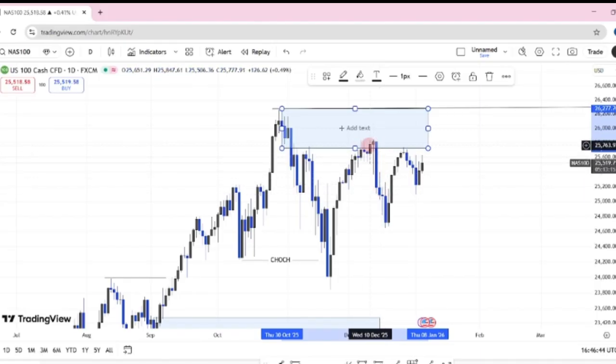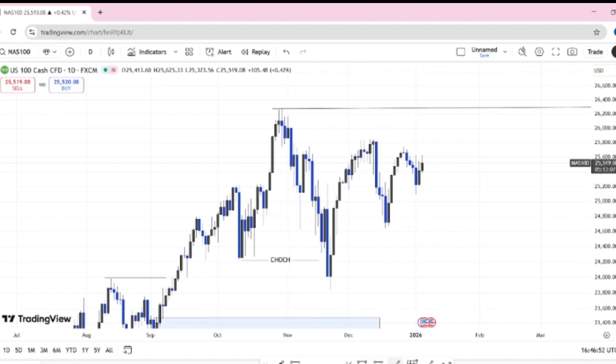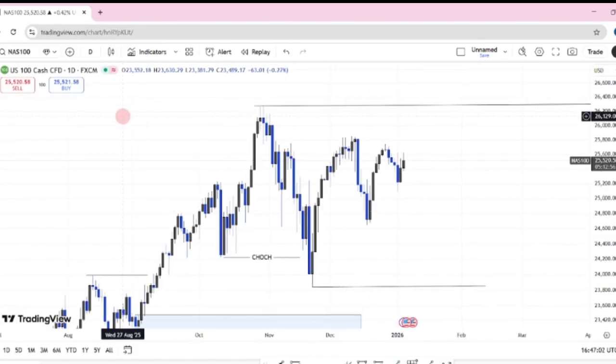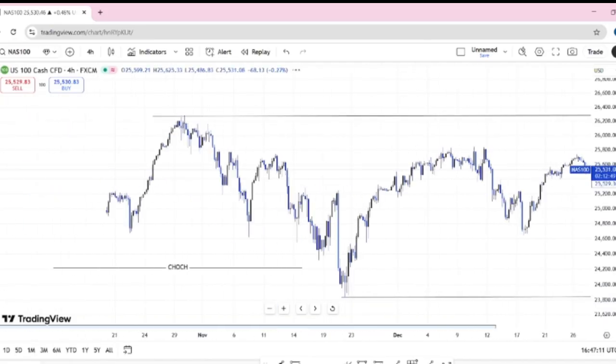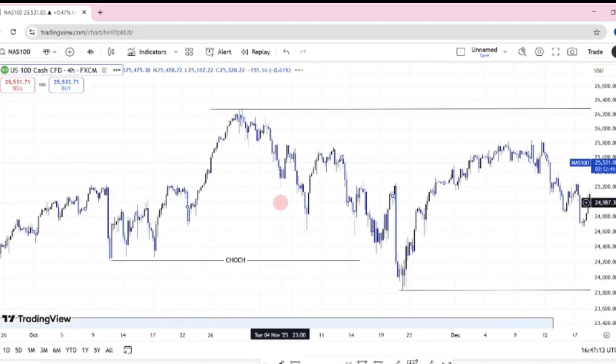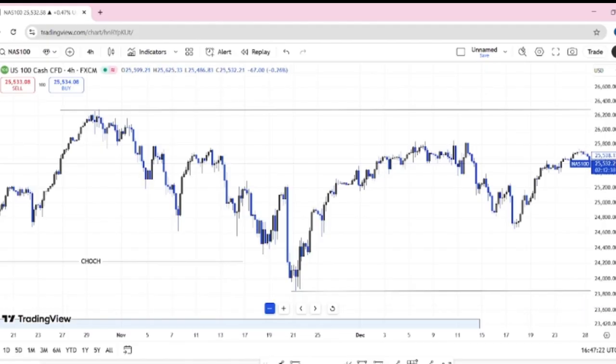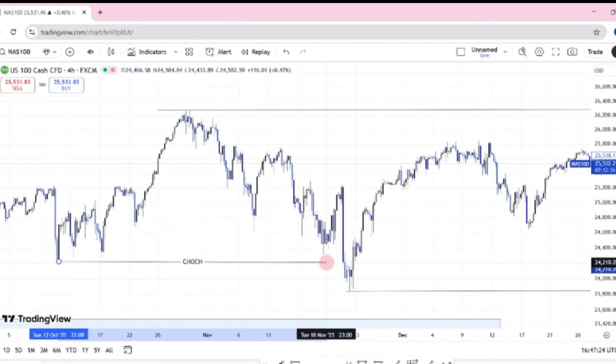So we'll go down to the 4 hours so we can understand where we have our trading range. Now let me take this supply out first. What we have for our trading range is this high and this level here. Now let's step down to the 4 hours. All right, so here we are on the 4 hours. This is the 4 hour price action. We'll look at this price leg so we understand what is happening towards the right hand side. On the left hand side we have this as a change of character. We are only marking the external range.